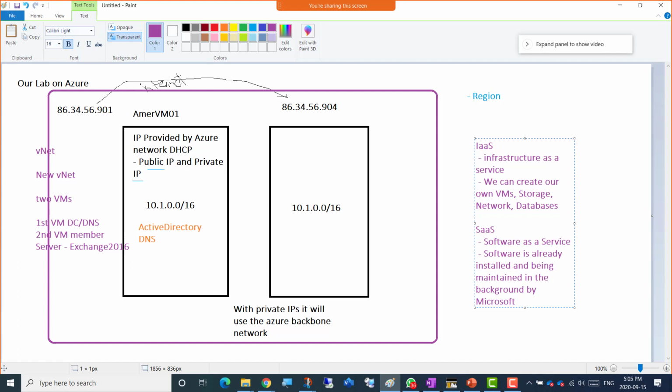Exchange Online in Office 365 or Microsoft 365 is just installed there. You just create an account and start using Exchange. You don't have to worry about the RAM, the CPU, the disks, or the high availability of Exchange Server in the SaaS model. We're going to cover both because there's huge demand in the market for SaaS-based Exchange skills.